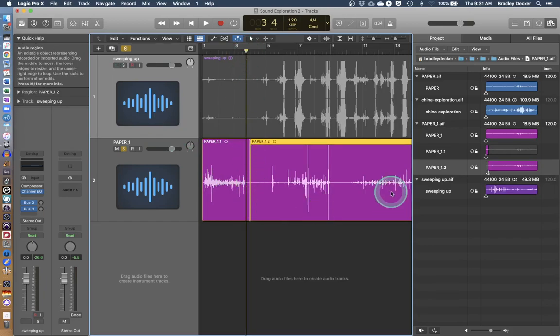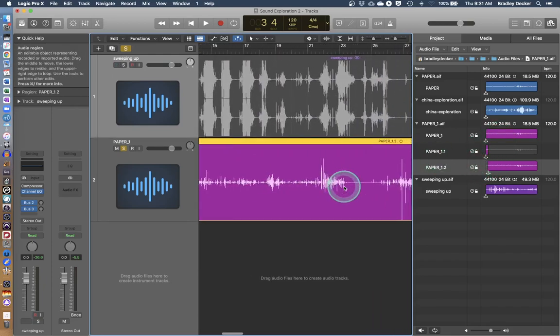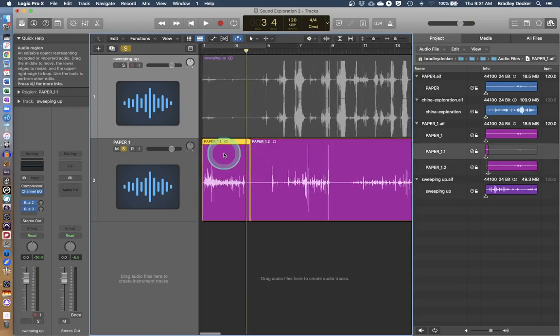And what it does is it doesn't make a new file; it just points to a different part of your original file. Notice that all I've done is create new subsections over here in my file browser. It's important to note that we don't have separate files, we just have separate regions of a file, so that when we copy and paste it around, it's not creating new files all over the place. However, once we start processing, we will want to create subsequent files in our project.